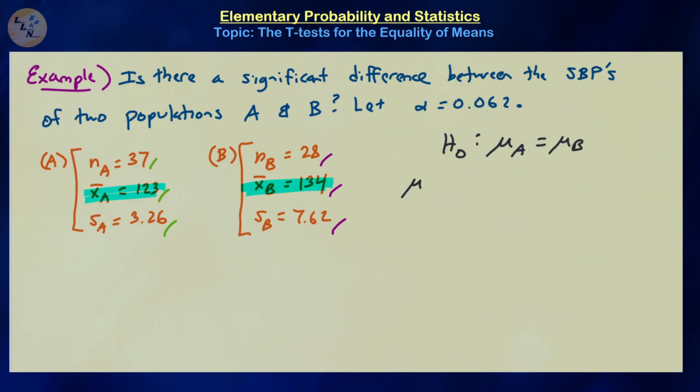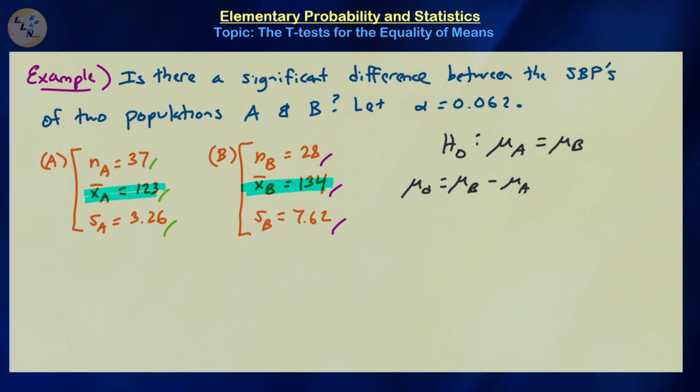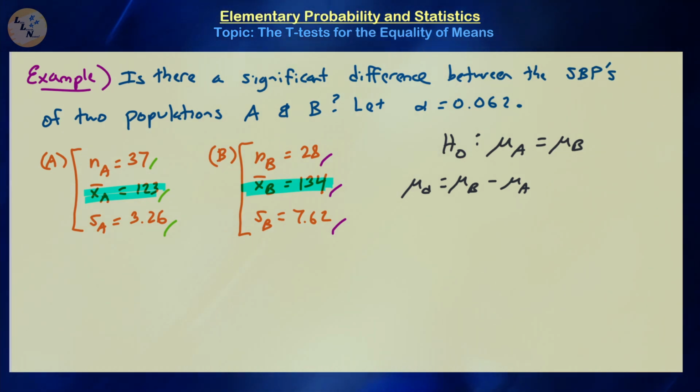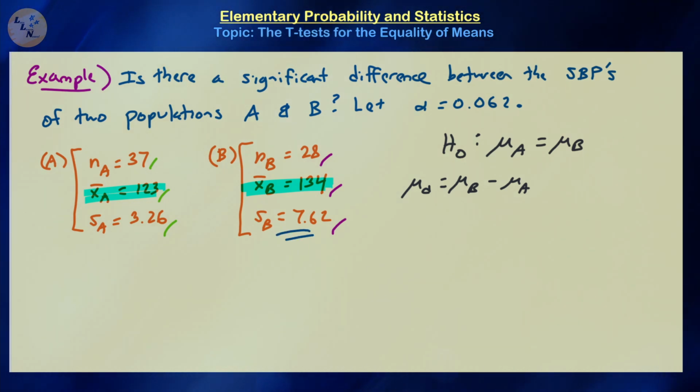So we're going to be defining the differences between means in this fashion. Let's just do mu B minus mu A, because we clearly see that x bar B is bigger than x bar A, and I prefer to work with positive numbers. Now you may think, well, obviously the average of B is larger than the average of A, but is that difference due to the variation in these populations? That's usually why we have to understand if the variances between them are equal to the same exact thing.